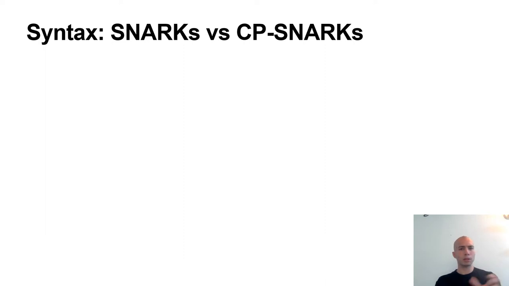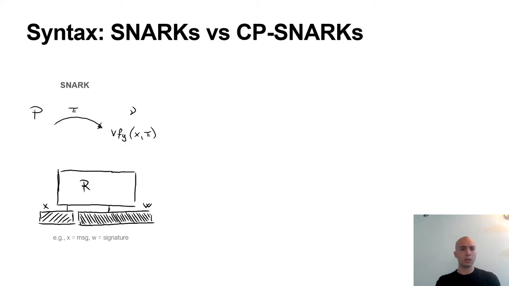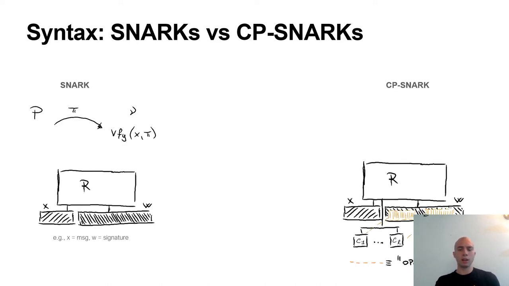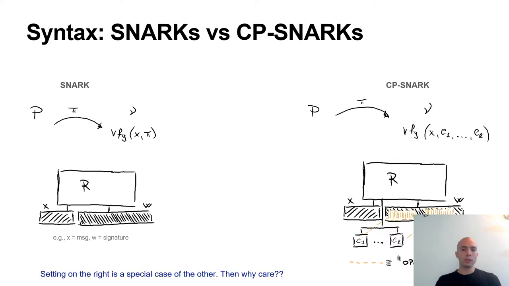So just going back to the syntax of SNARKs versus CP SNARKs, understanding the difference, there's not really any difference. Here in the SNARK setting, we're proving a relation R, and in the CP SNARK case, we're proving a relation R and the consistency between W and certain public commitments. Here we have L commitments, and I'm representing the opening relation with these dashed lines. So I say there's really no difference, but why do we care about this setting? Well, the reason is that there are some efficiency advantages in doing that, and interoperability properties we want to strive for.